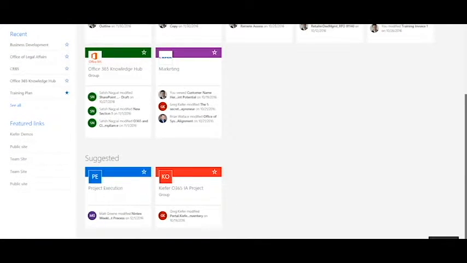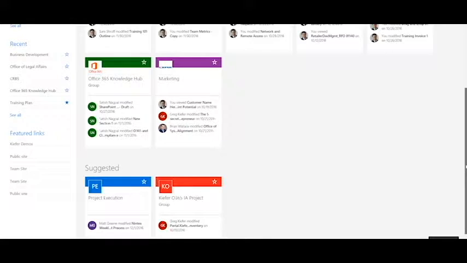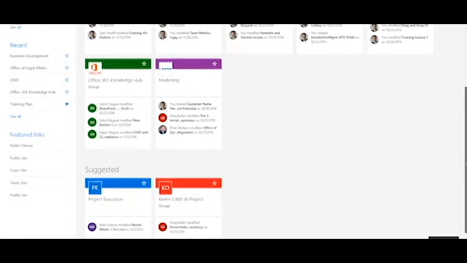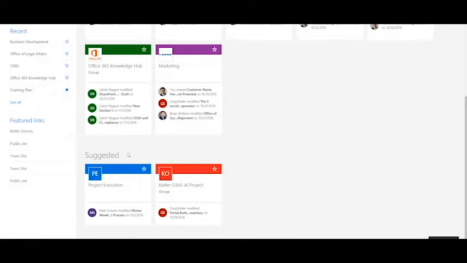The nice thing about this is that with Office Graph being run in the background, the intelligence is constantly being collected, analyzed, and placed into the algorithms that then throw up suggestions based on my trends. So the machine learning aspect of the Office Graph is at work here. There may be some connected information in here that ties into some of my previous viewing trends.